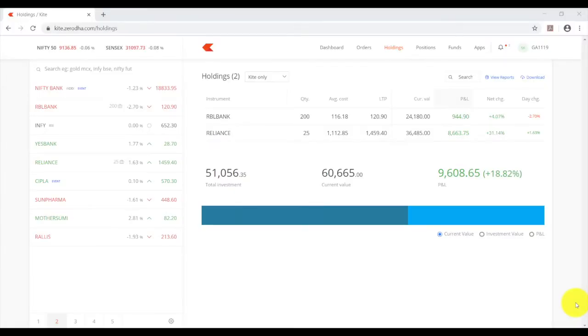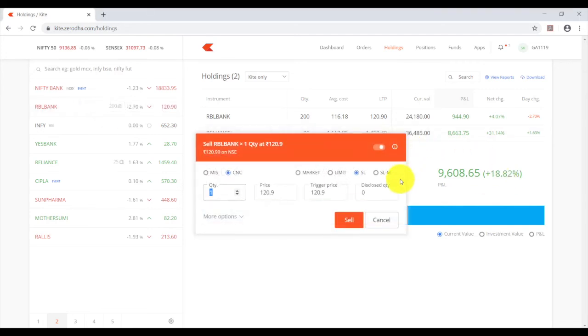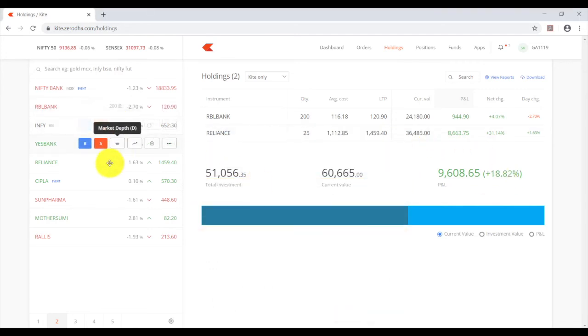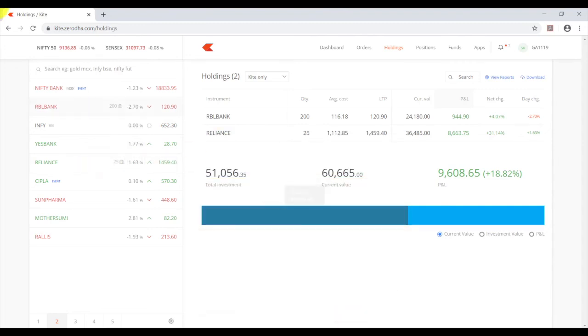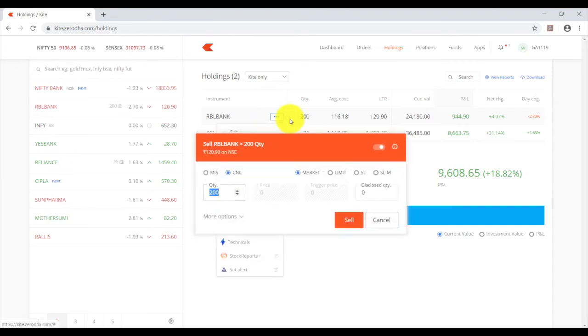So guys, two orders are remaining that we are going to cover. As you can see, I have gone to my holdings and I can see that I own RBL Bank and Reliance. Since I own the stock, all I need to do is sell it. I can simply go here, RBL Bank, and use sell. This drop box comes, and in case of Reliance, I again press sell and this box comes again. Instead of that, I can simply go here and press exit. This is the preferred way of using it because it will put in the quantity itself.